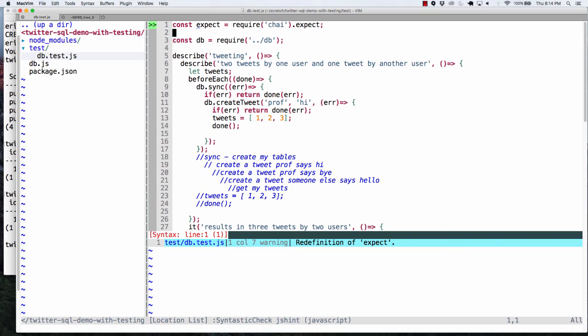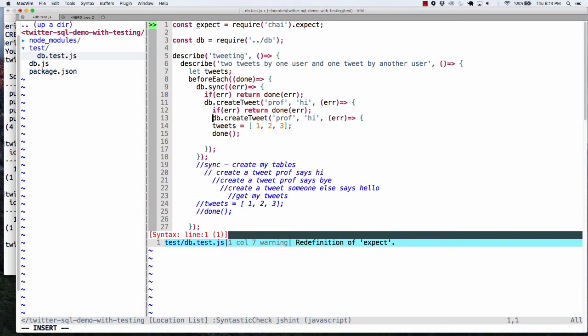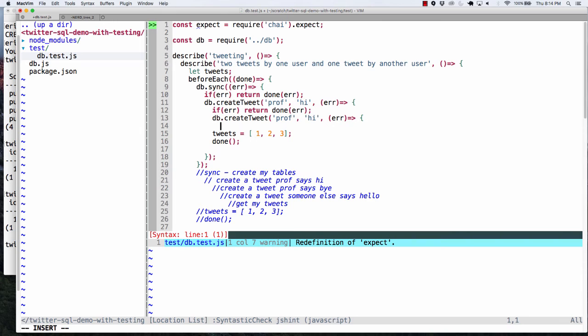If I go to my test, what I really want to do here is now I'm basically going to go in here and I'm going to do another one of these. And I'll say this is going to be prof and this is going to be by.